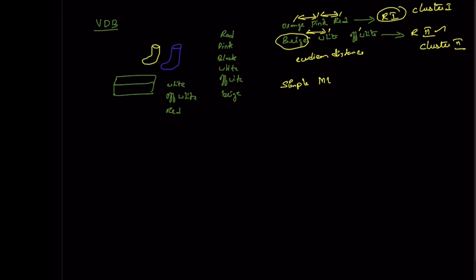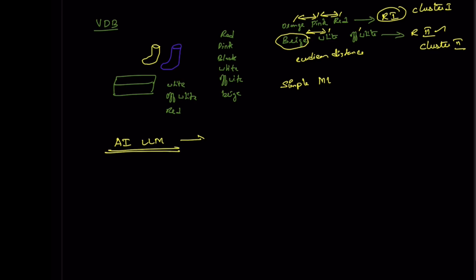But what if these socks are in millions of colors? How can you manage that in a traditional ML clustering model? So with that, your large number of colors refers to your AI LLMs.